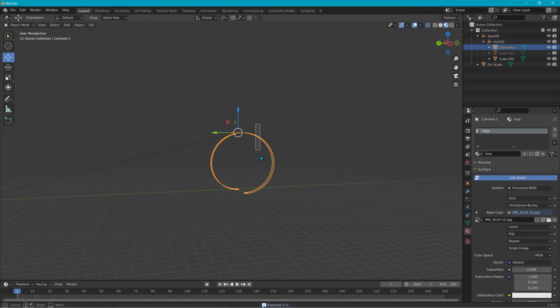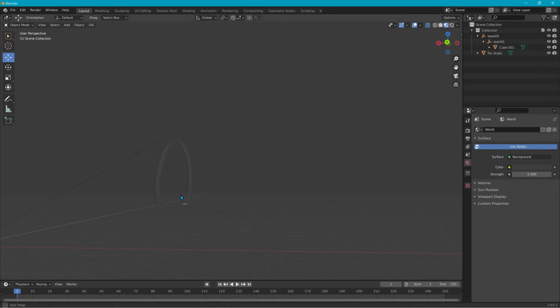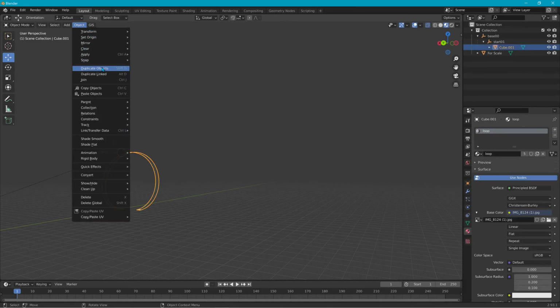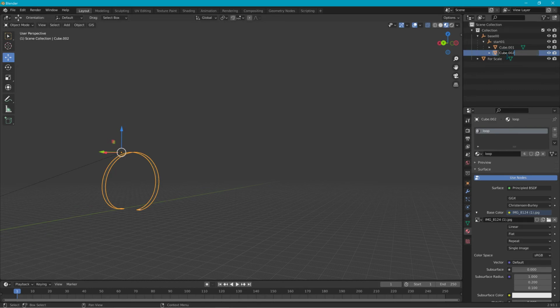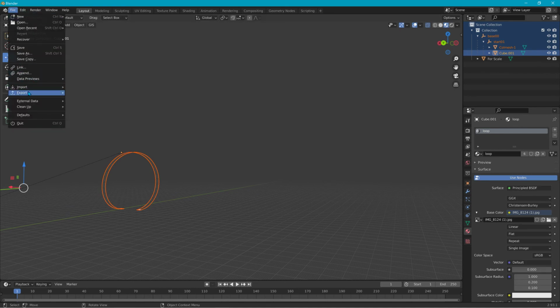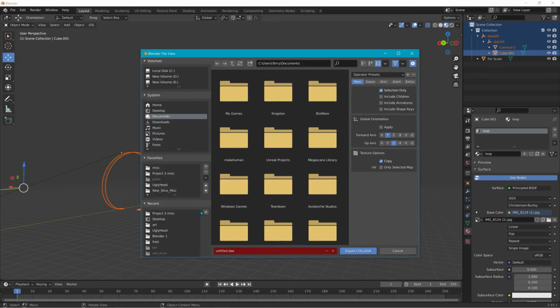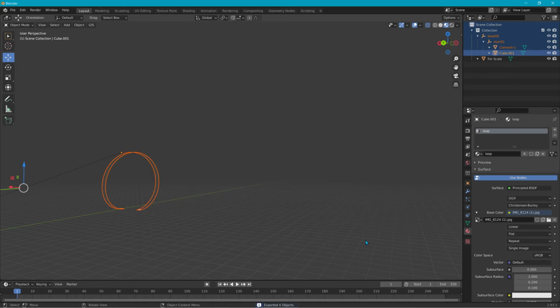Now select the collision mesh and this cube and delete them, and then the next size, the smallest size, we'll select that, duplicate object, hit escape, name one of them COLMESH-1. Now you can hit control and select them like this, but if you hit shift and select them all, you just have to make sure there isn't anything in the middle that you aren't sending over too. So once you get them selected, file, export, collider, call this loop 3, selection only. And materials should already be over there. They're all using the same one, but you don't have to worry about it. Just hit export. Now let's get into the game.